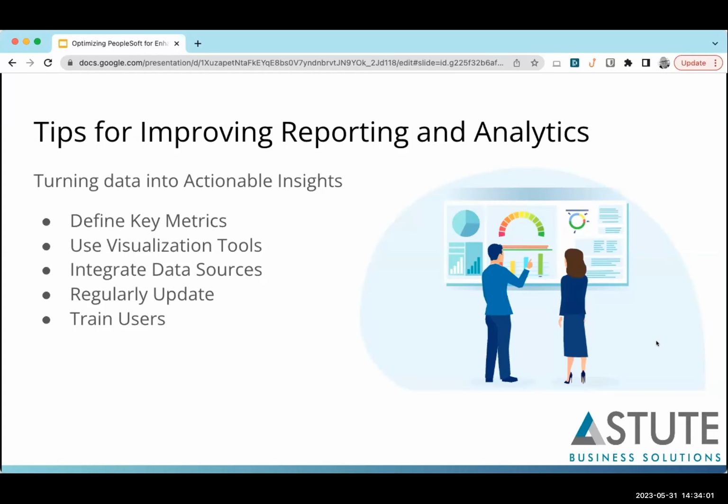From there, you want to make sure that you're visualizing the data correctly. And I think that one of the biggest changes in PeopleSoft in recent time is the use of the Elastic Stack, which is now moving to OpenSearch. This is huge because to be able to index your PeopleSoft data in real time and surface that on dashboards is the holy grail of ERP reporting, to be able to see in real time how these KPIs are changing, what's going on with your business, and it helps you.